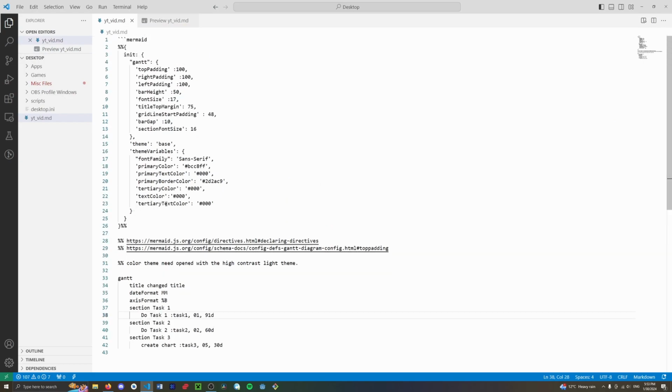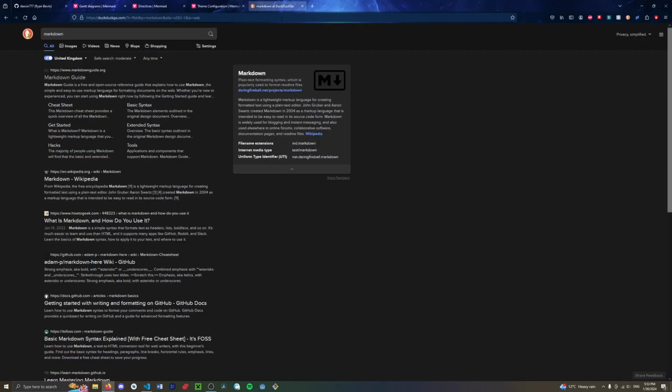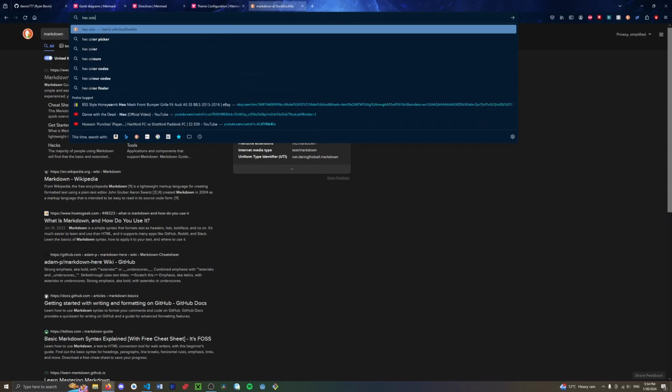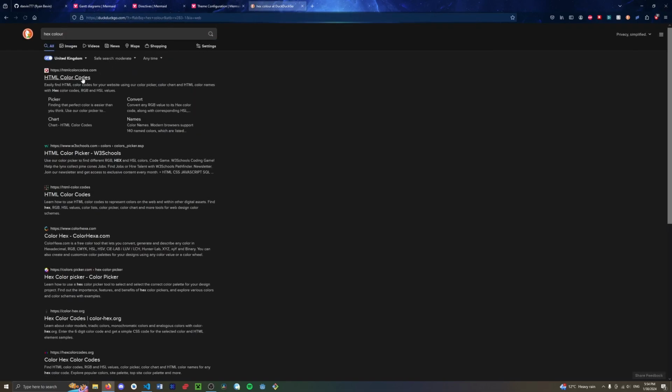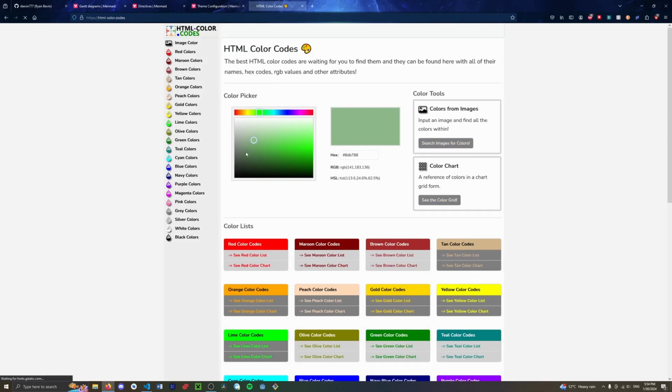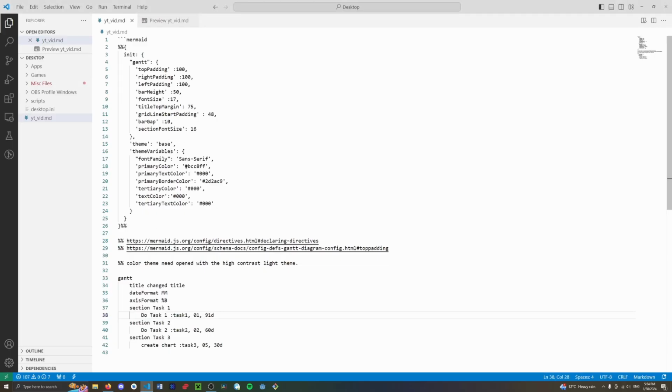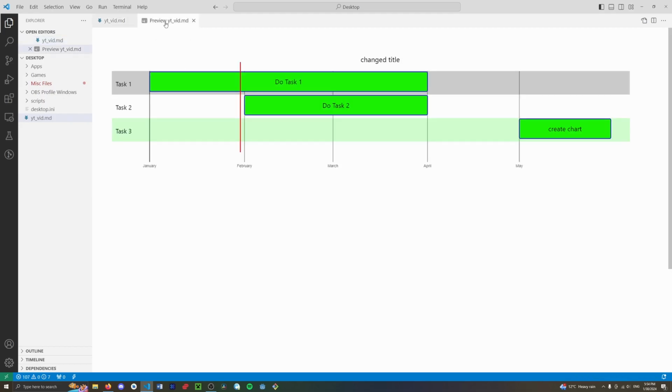And what else can you do? So in here you can change the different themes and things like that. So if I just look up, if you just look up a hex color picker, then you can basically get whatever color you want from the likes of this site here. So if I do bright green and copy this and put it in here, it needs to be in quotes as well. So I don't know what this will change, the primary color. It'll likely just change the main bars. Yeah, so it's changed most of the primary colors to this green and this wee green accent, which is nice.